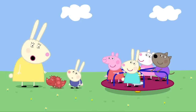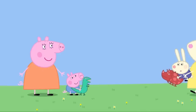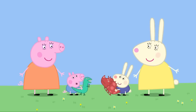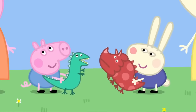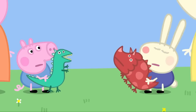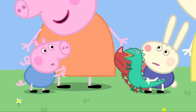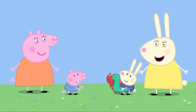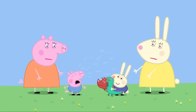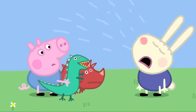Richard, would you like to play with George? No. George has a dinosaur just like yours. Let's go and see. Richard Rabbit is the same age as George. Richard wanted to see George's dinosaur. George, can Richard play with your dinosaur? No. Richard, can George play with your dinosaur? No. George and Richard do not want to share their dinosaurs. George, it will be much more fun if you share. That was really nice of George. Dinosaur! George does not like sharing. Richard, let George hold the dinosaurs now. Richard does not like sharing either.